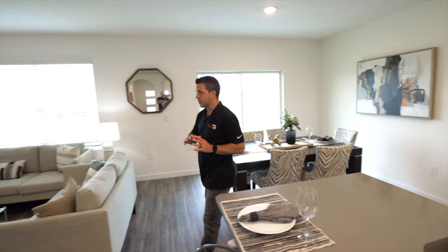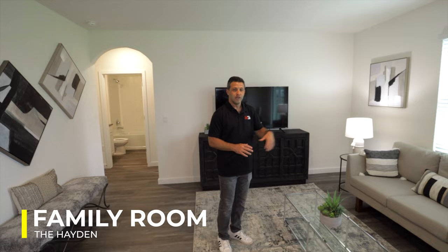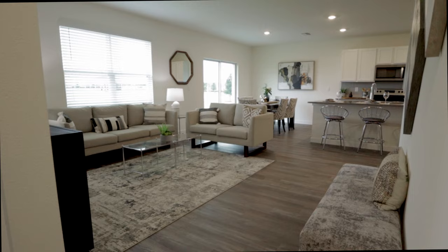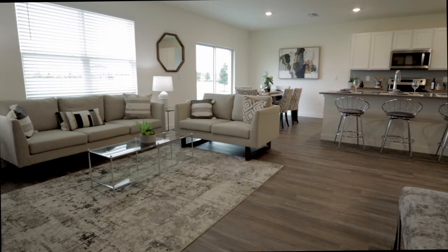So transitioning over to the family room, this is what I really like, right? It's nice and open, everything's there, but this kind of has a cozy tucked-in area, but it's still plenty of space for a sectional. A lot of people have sectionals versus 2 small couches, so that'll easily fit here and there's plenty of walk space. And then this does have a really nice big wall here, which is perfect to hang a TV. Nowadays, 65-inch, 75-inch, it's not rare to find in a home. So that's just a really nice wall to put that, and everything is perfectly placed. So now let's transition to seeing what's behind this big wall.